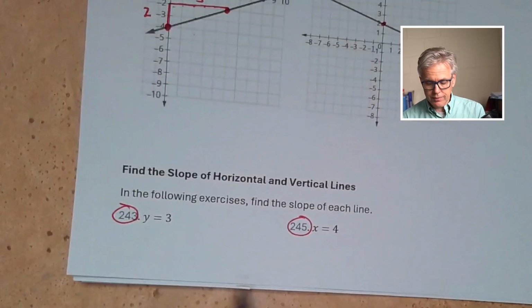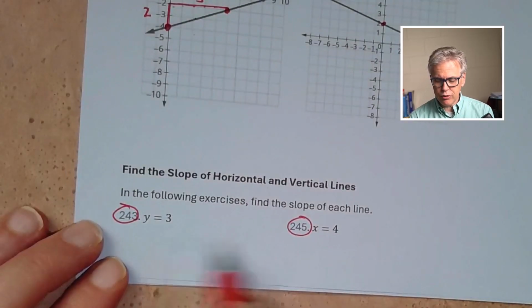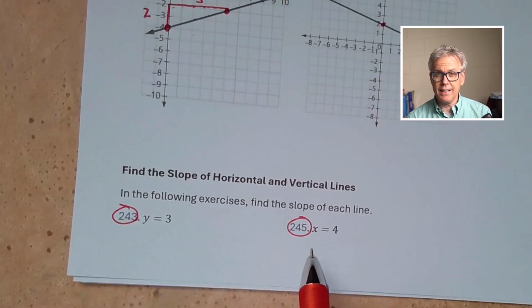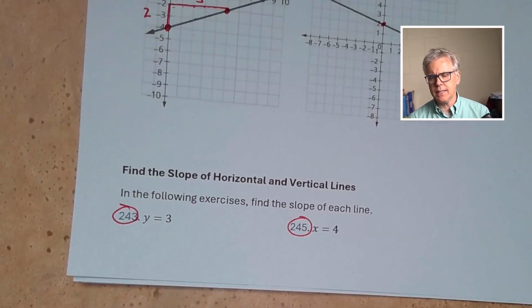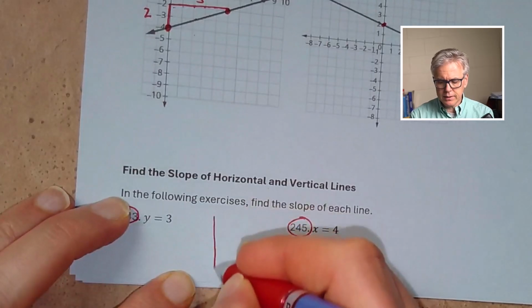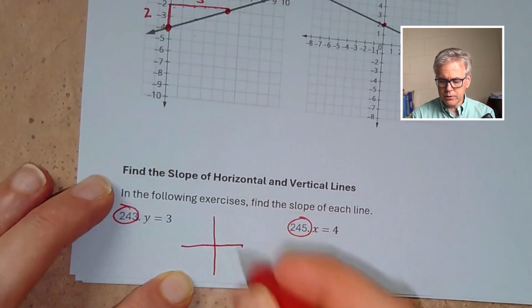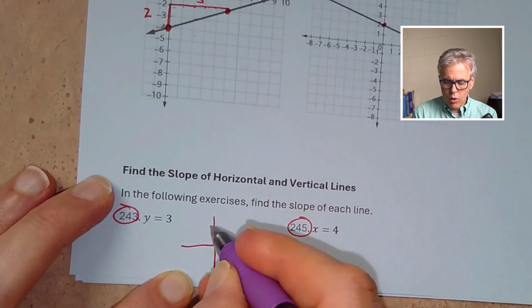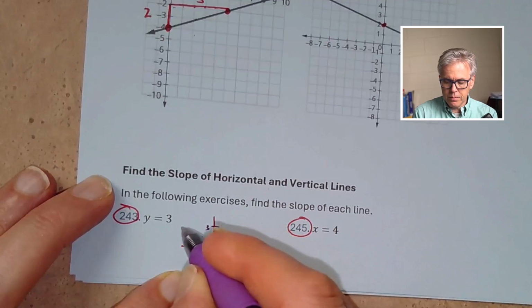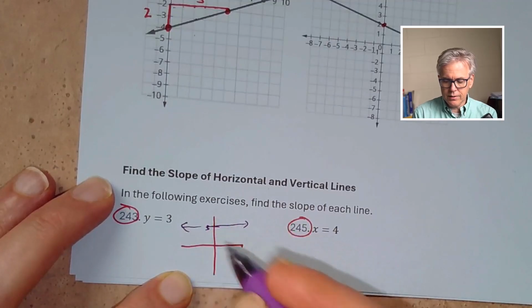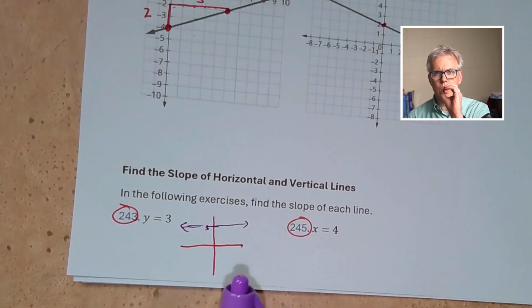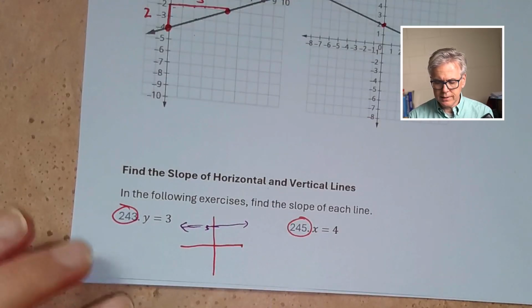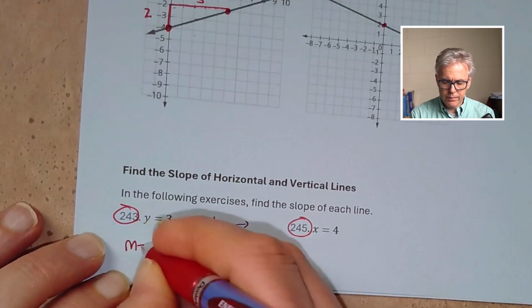Now, if I'm given the equation of a line, we ought to be able to find the slope. These are 2 sort of oddities. They do come up, though. So y equals 3. Well, remember what kind of line we said that would be? I'll go ahead and sketch a quick graph of that. Y equals 3 is a horizontal line through 3. Quick sketch. I'm cheating, not even using a straight edge. I'm just trying to give myself a visual. What kind of slope is that? Good. Slope of 0. So horizontal lines have a slope of 0.